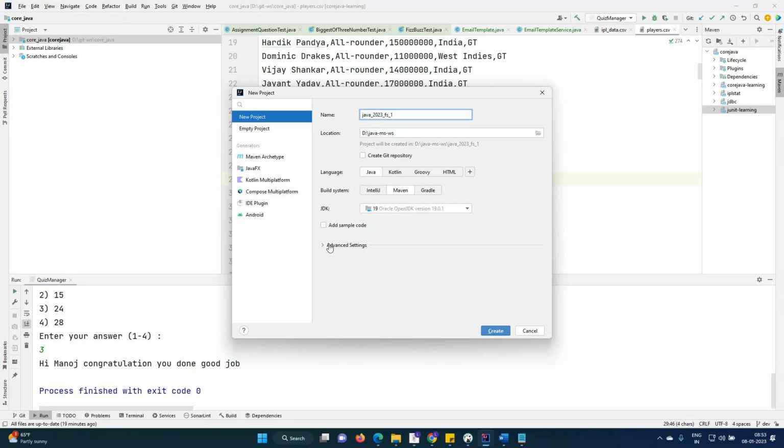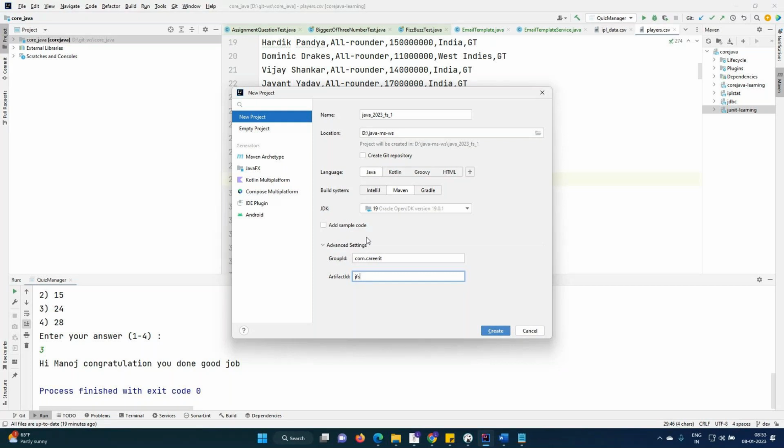In advanced settings, I'm going to set the group as com dot career IT dot JFS, Java full stack, as my package name.